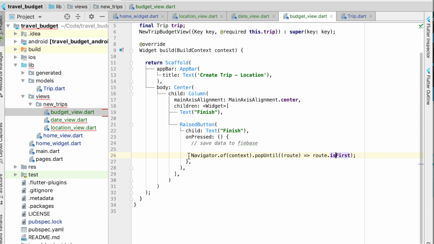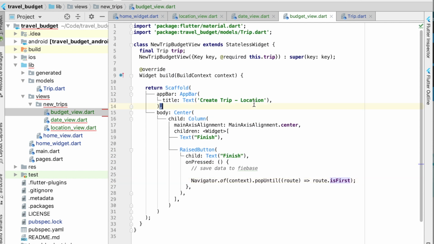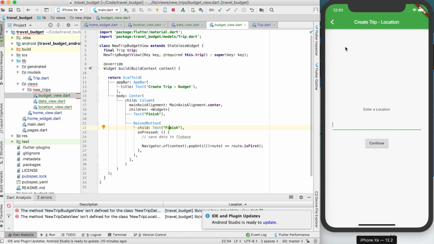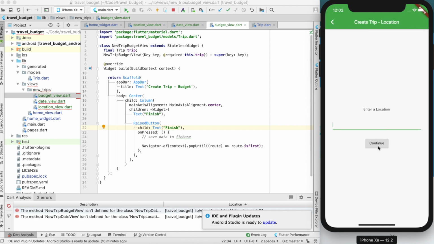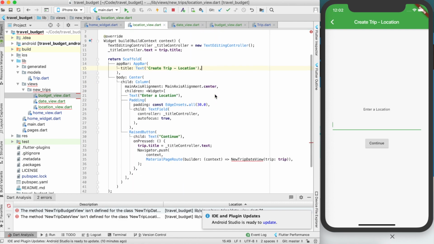Basically what this is going to do is remove all of those pushed on views, and we're going to be back on our first page, which was that home page. So let's see. This will be the budget, but for now we're going to stop and just call it finished. So now if you save this, we should be able to navigate through them by hitting continue. Actually, that's right, we had that error here.